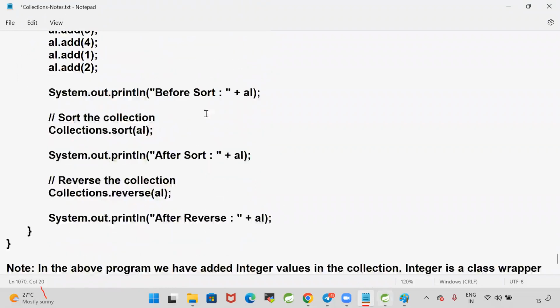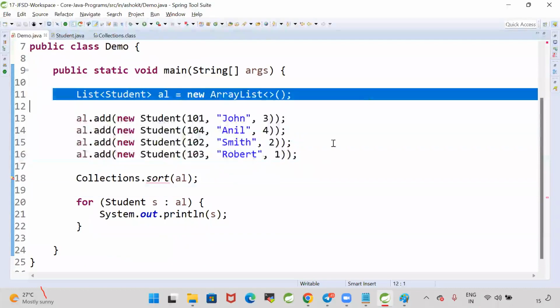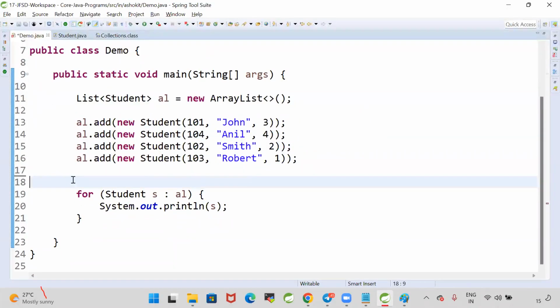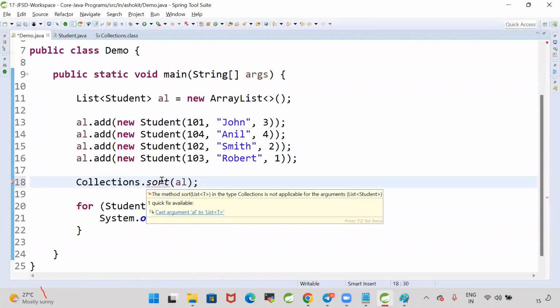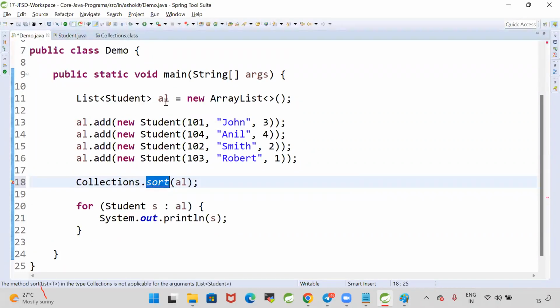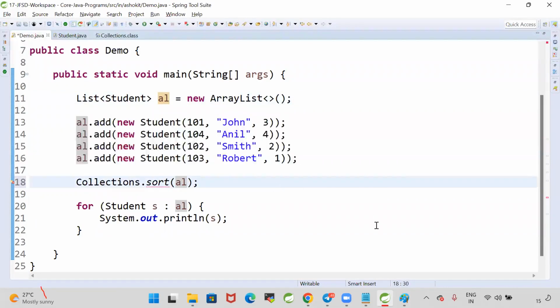But now in our program, I'm trying to add student objects to the collection. Adding the student object is fine, but we are not able to call the sort method. Whenever we call the sort method by passing a collection, it tells us that all the objects added in the collection should implement one interface called Comparable.